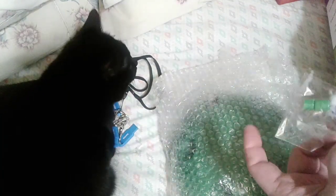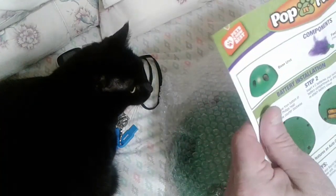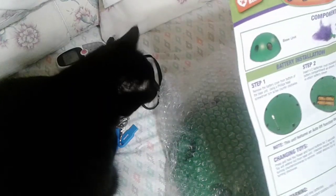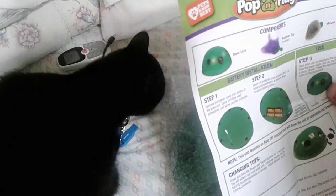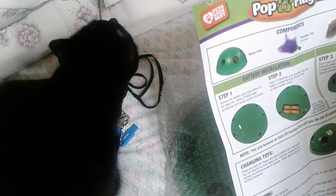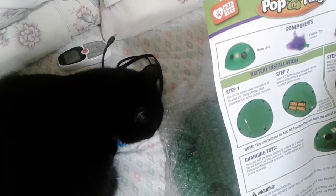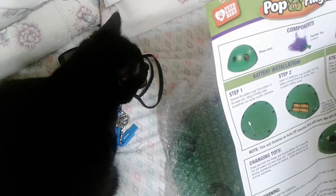Okay, it's got a toy that's got to be attached to the base, I gather. Put that back in the box so it don't get lost. And it came with some instructions. Okay, it includes base unit, feather toy installed, or mouse toy, which is what I probably put back in the box.